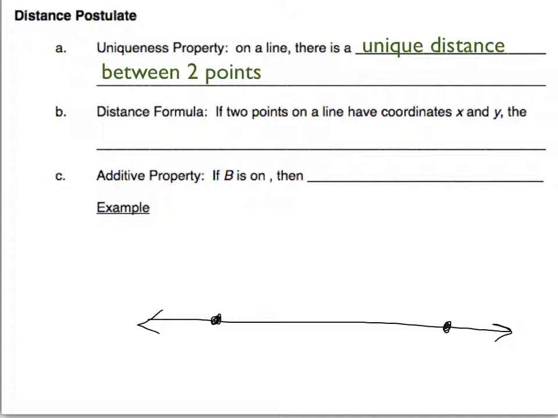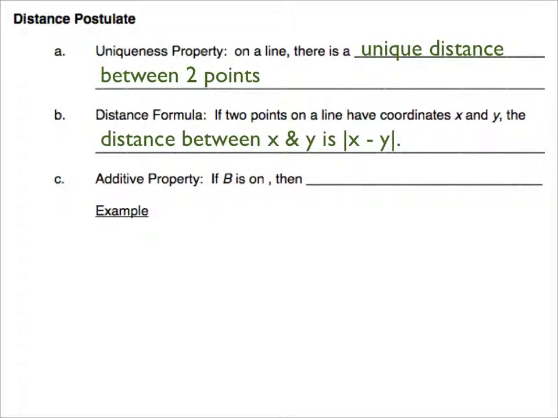And we could put a value to that if we make this a number line. The formula says if 2 points are on a line and they have coordinates x and y, then you would find the distance between them by subtracting them. Okay, distance is difference, and difference is subtraction. So if you ever want to know the distance between 2 points, you're going to subtract them. And these bars right here on x minus y, does anybody know what those are? Those bars around x minus y just mean absolute value, which means you can't have a negative distance. So if you do x minus y and you get a negative number, you make it positive, okay? Because you can't have a negative distance.